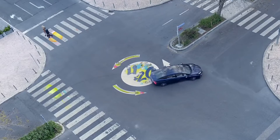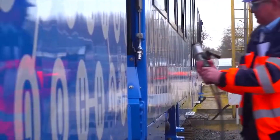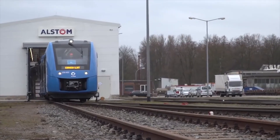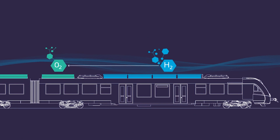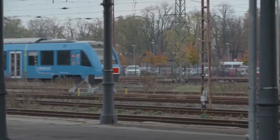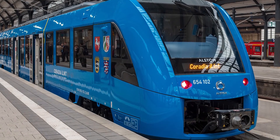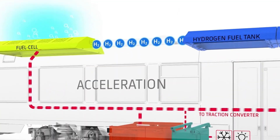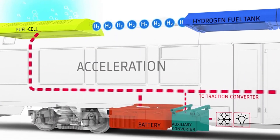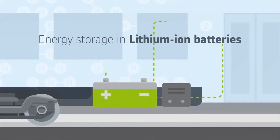However, hydrogen transport is not limited to cars. In Germany, hydrogen trains designed and built by the French company Alstom were launched on one of the routes for the first time in the world. A hydrogen train with fully refueled tanks located on the roof can travel about 621 miles at a speed of up to 87 miles per hour. Electricity generated by the fuel cells is not directly used; instead, it is used to charge lithium-ion batteries, which in turn are responsible for powering the onboard systems and electric motors.